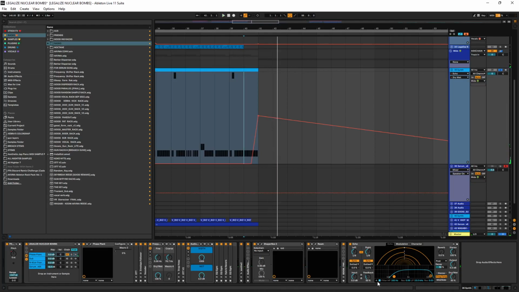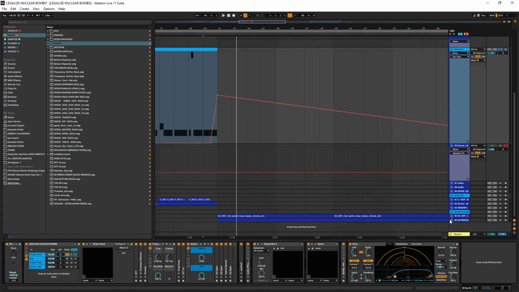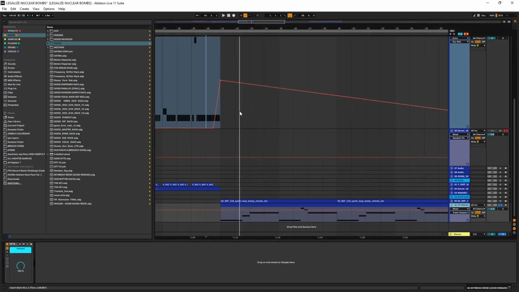As you can see, I have the filter. I turn on the filter. Usually it's like this by default, but I open this up and went a little bit higher so that I don't echo the sub frequencies, because that would not be good, especially when I already have a sub here in the breakdown.